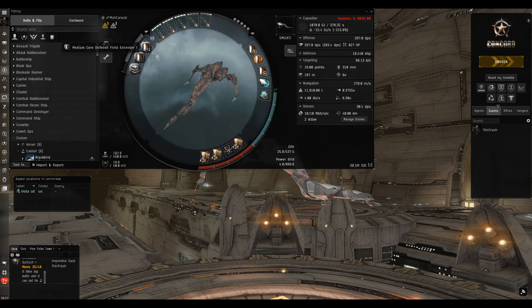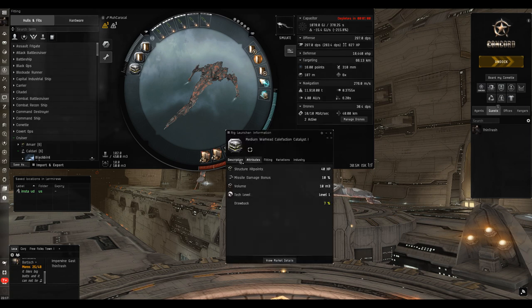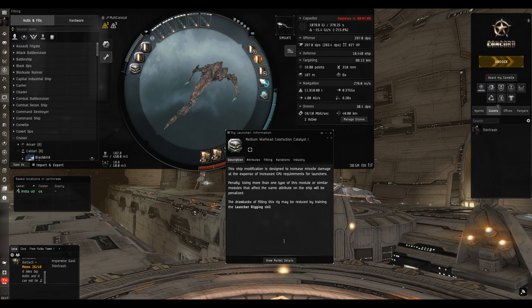Over here in the rigs, we've got one defense field extender to up the hit points. We've closed the EM hole with the EM shield reinforcer, and we've got one warhead calefaction catalyst, which of course is the rig that will increase the missile damage straight up, just give it a little bit more pew. We could go for more tank, we don't seem to need it. So do bear that in mind. You could take that off and put another extender on if you wanted a little bit more comfort. I've just gone for a little bit more DPS with the rigging in this instance.